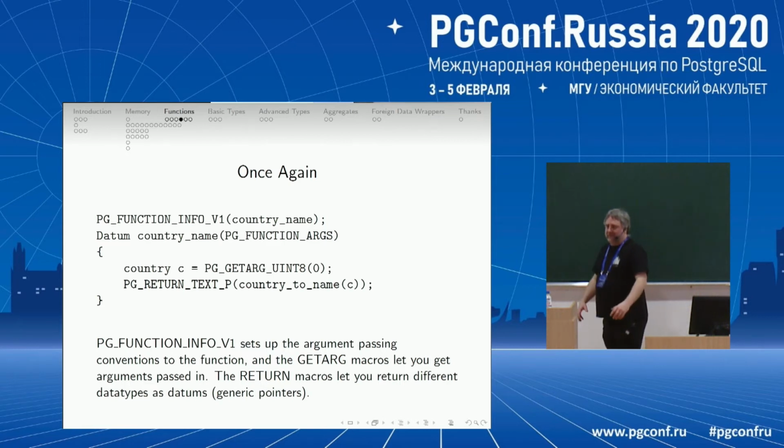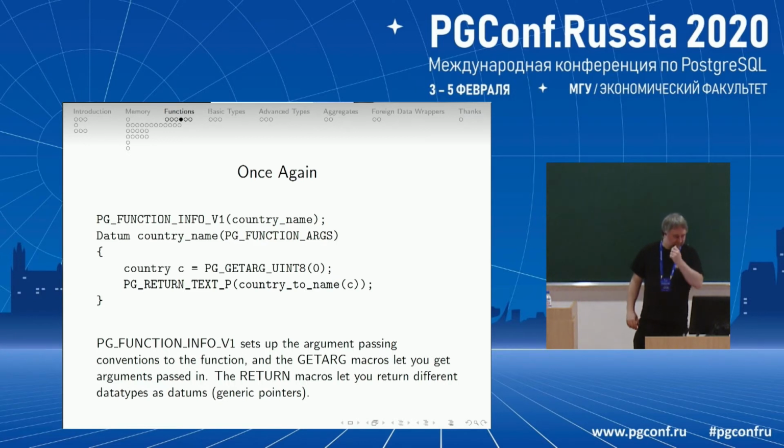PG function args is a macro that specifies basically a struct that all the argument types come in. The getarg macros allow us to pull arguments out of PG function args.